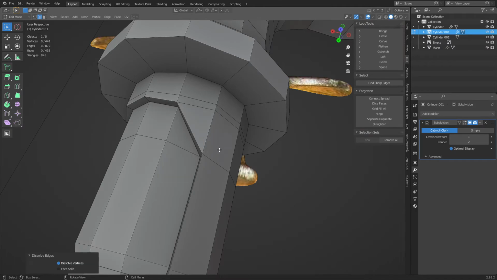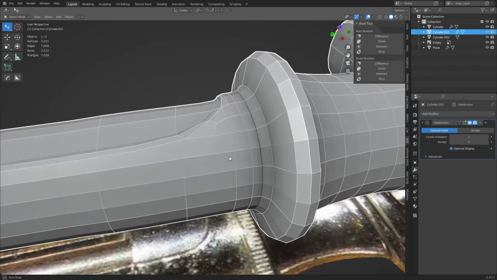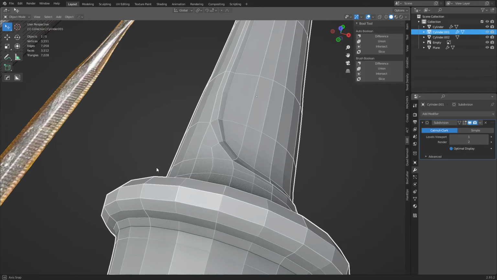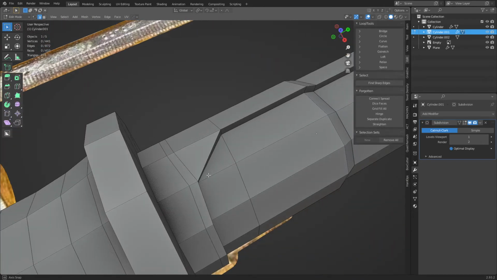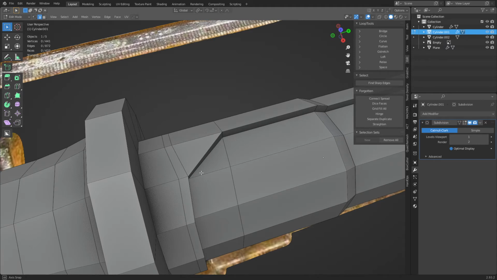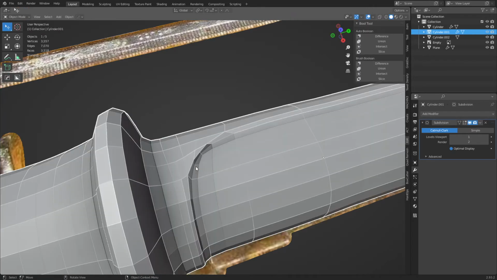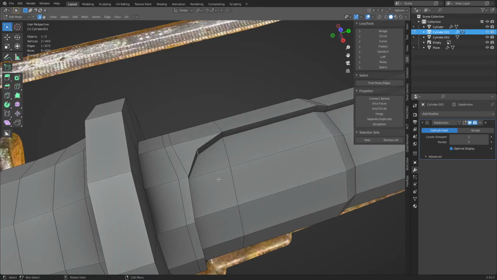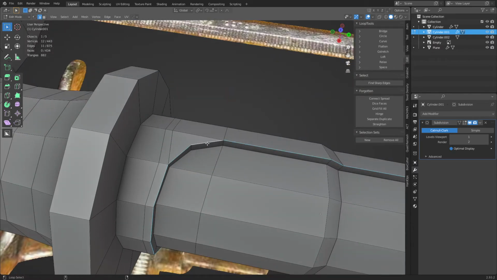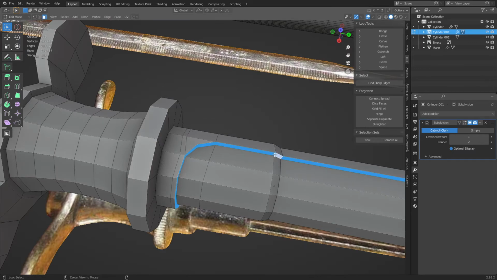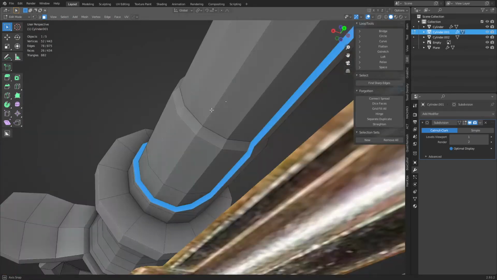If I dissolve that edge, that still doesn't look too bad, but it's not exactly what I want. Move it around a little. All right. What we're gonna do is this: select this whole loop here.